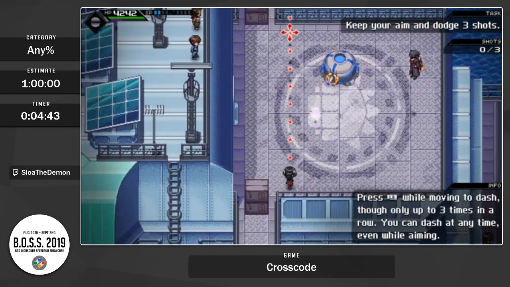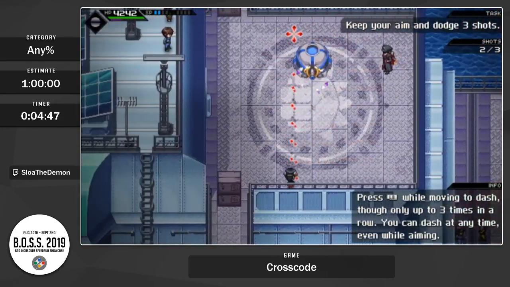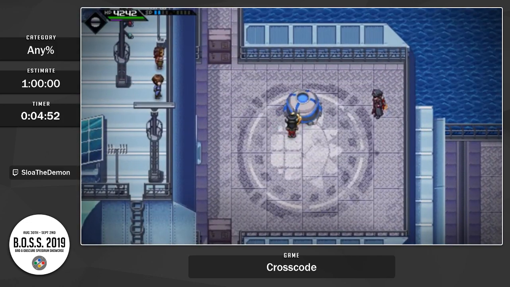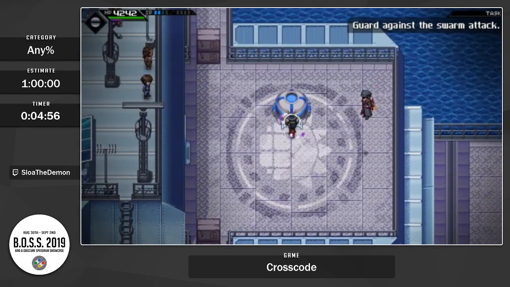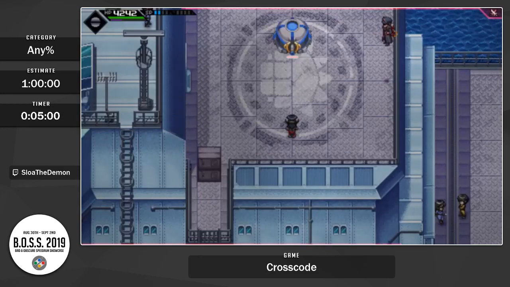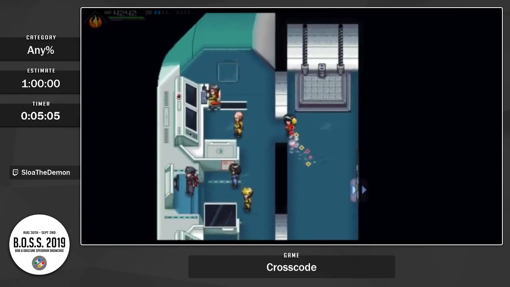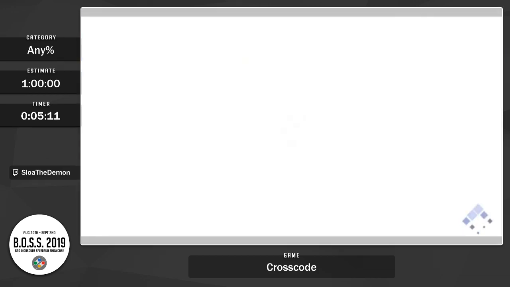So here, this is just more tutorial stuff. Here, we don't want to, I messed up. So here we just want to guard this, and then we just want to talk to him, and then we're just going to bop him. We're just going to one punch him. And if you guys like One Punch Man, you guys will definitely like this next boss.